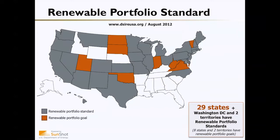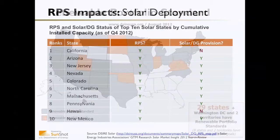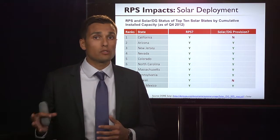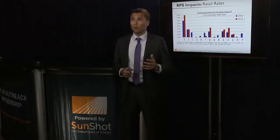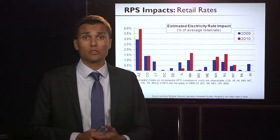Twenty-nine states have adopted some sort of Renewable Portfolio Standard as a legislative requirement for utilities, and 8 states have adopted a Renewable Portfolio Goal, which is non-binding. To stress the importance of the RPS: all 10 top solar states have one in place, and 8 out of those 10 have some sort of solar carve-out or distributed generation provision. Renewable Portfolio Standards aren't that expensive to implement — 12 out of 13 states surveyed by Lawrence Berkeley National Laboratory saw only about a 1.5 percent increase in retail rates after implementation.